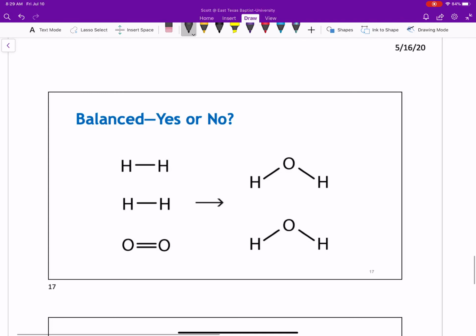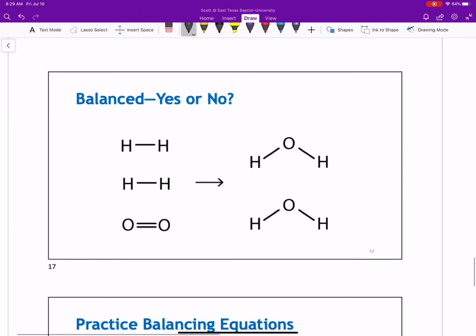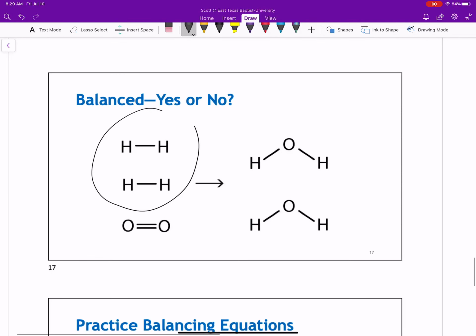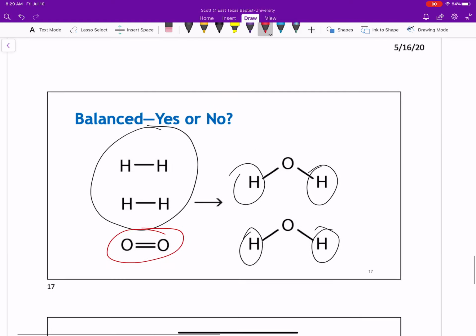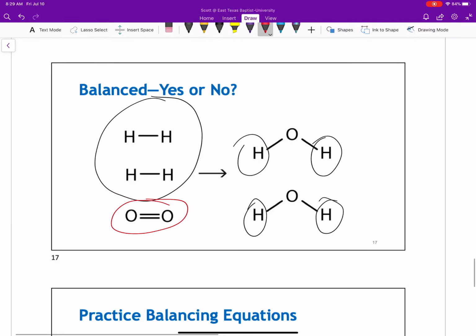So now, if you look at this equation, we added a 2 in front of the H2. And so what that means is now we have 2 groupings of hydrogen gas, which totals 4. And how many hydrogens are on the right? There's 4. Oxygen, we only had 1 as per our balanced equation. You see that? Only 1. And then because we have 2 waters, we're allowed to draw 2 waters, and those 2 waters are 2 oxygens. And so it is balanced. We are good to go.